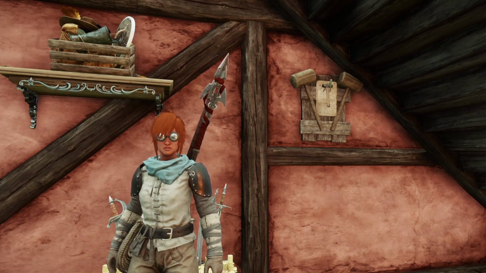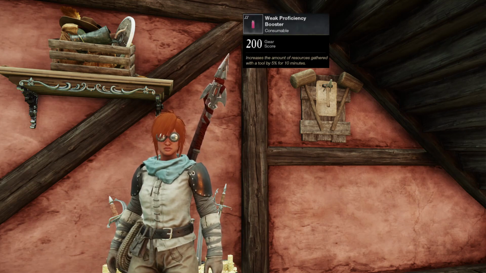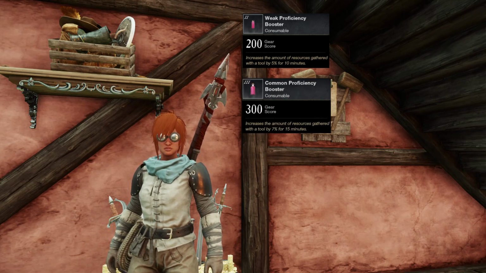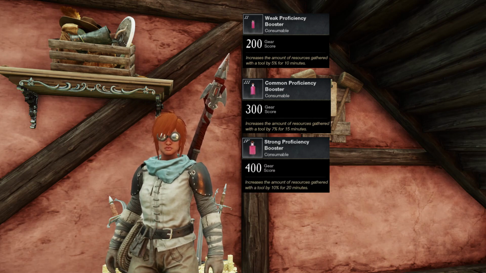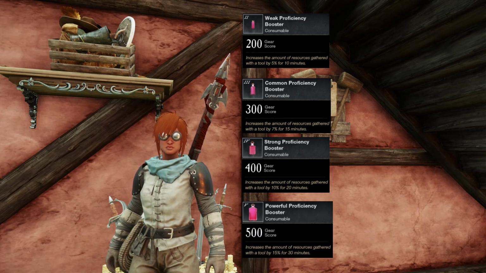These are made by an engineer and range from the Weak Proficiency Booster, which will increase your gathering yield by 5% for 10 minutes, the Common Proficiency Booster, which will increase your gathering yield by 7% for 15 minutes, the Strong Proficiency Booster, which will increase your gather yield by 10% for 20 minutes, and the Powerful Proficiency Booster, which increases your gathering yield by 15% for 30 minutes.